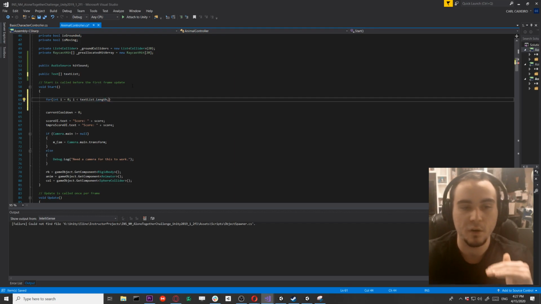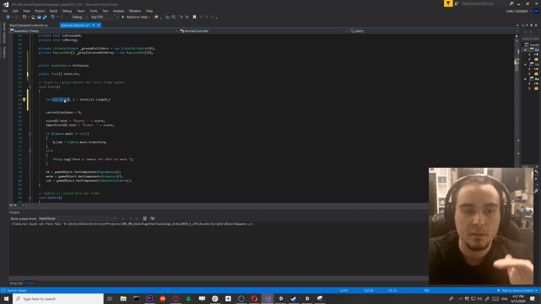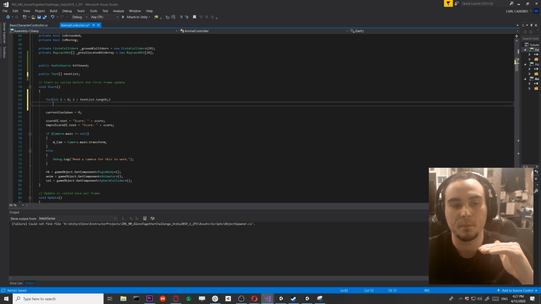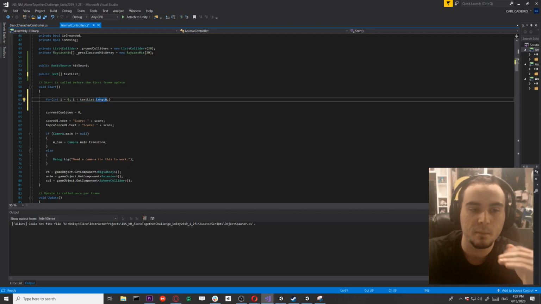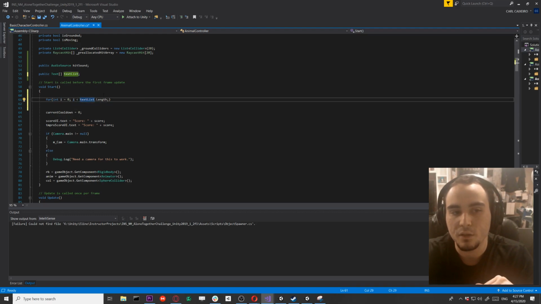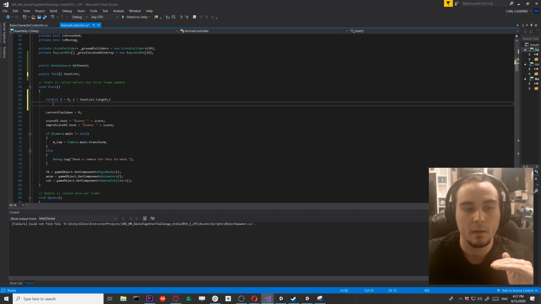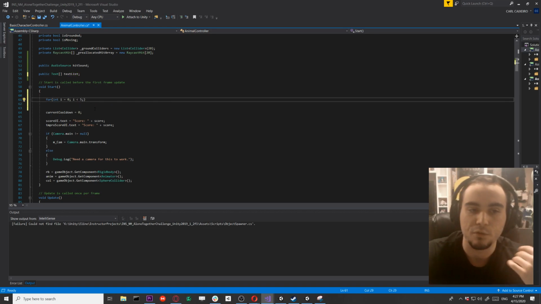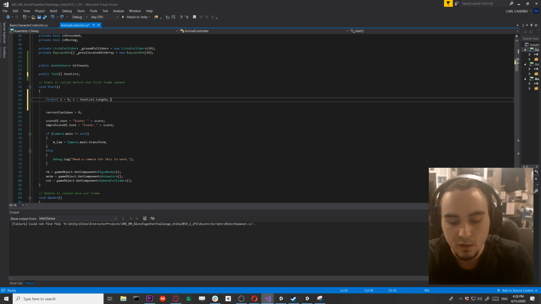Okay, so the second part of a for loop is declaring how many times you want the for loop to run. First I'm declaring i to be equal to 0. And now I'm saying continue to run through this for loop, so run all the code that's in the for loop the amount of times set here. I want it to run as many times as it takes for i to be less than text list.length. If we set text list.length to be the size of 5, so it stores 5 text elements, it would run through this for loop 5 times, because this is effectively the same as just writing 5. As long as i is less than 5, it's going to keep running through the for loop. And the very last thing we need to do is i++.